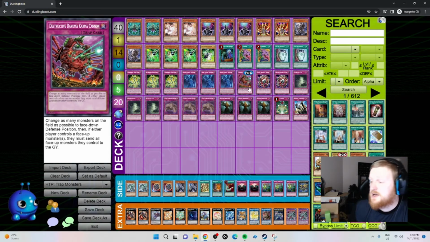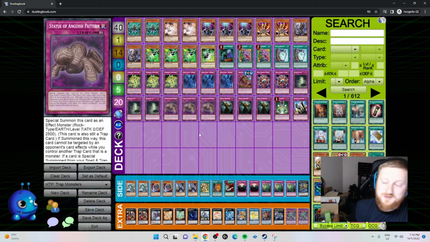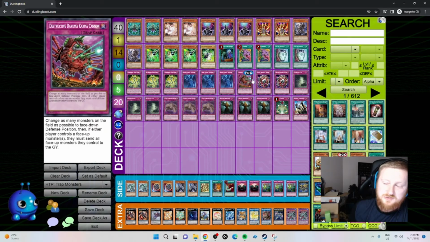It does actually reset all of your trap monsters. So when it triggers, all your trap monsters go face down and move back to the spell and trap zone because they're face down, which lets you get off more Pulse with Anguish if you have a whole bunch of them, as well as be a potential pseudo removal thing. Setting all their cards face down isn't the worst thing in the world against some decks, especially ones that need the extra deck.